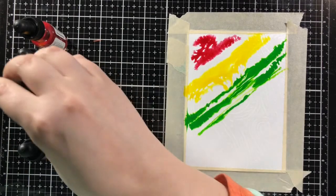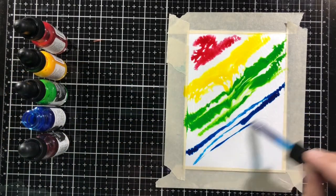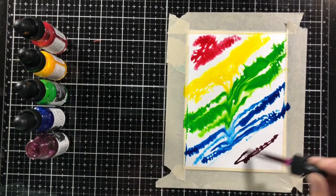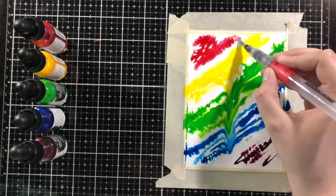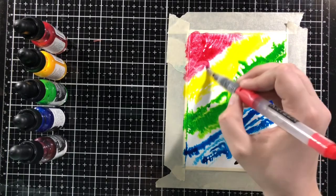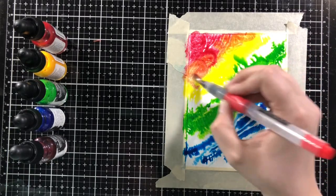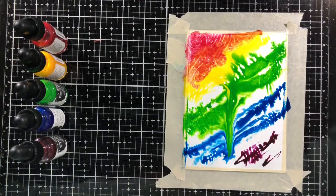I wanted to get a rainbow color, so you'll see that I have the strawberry. I'm not sure what all 5 of these colors are, but red, yellow, green, blue, and purple. You can see pretty well here that the tonal value on the Hero Arts colors is actually somewhere between a primary and a jewel tone.